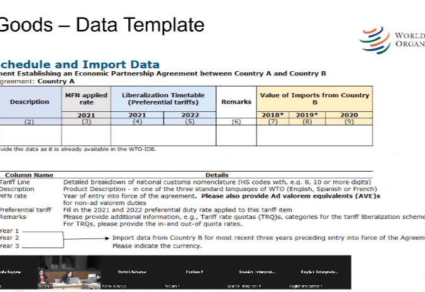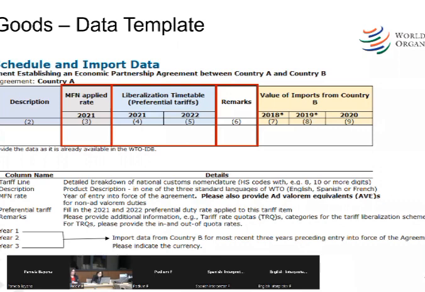So we request, first of all, the tariff line at the national HS line level, including the MFN applied rate at the year of entry into force, the liberalization timeline, the preferential tariffs during the liberalization timeline, any accompanying remarks, which may be, for instance, additional classification of the goods being negotiated, or comments for tariff rate quotas or other important elements to the trade negotiation, and the value of imports for the 3 years prior to entry into force.